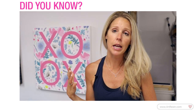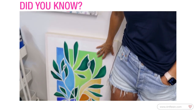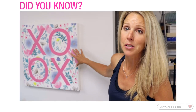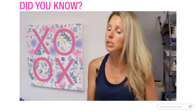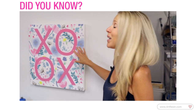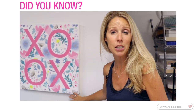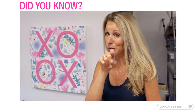We only resin three paintings today — only — and that's because we only had space for three, but also because some of these other finished paintings have a lot of white in them. You can always use art resin over white, but did you know you should really let your paint cure out completely? That means like four weeks, especially if you're using white. Let it cure until completely dry and then put your resin on top, and you mitigate any yellowing effects that can happen because of the relationship between the titanium dioxide and resin. So that is your tip.